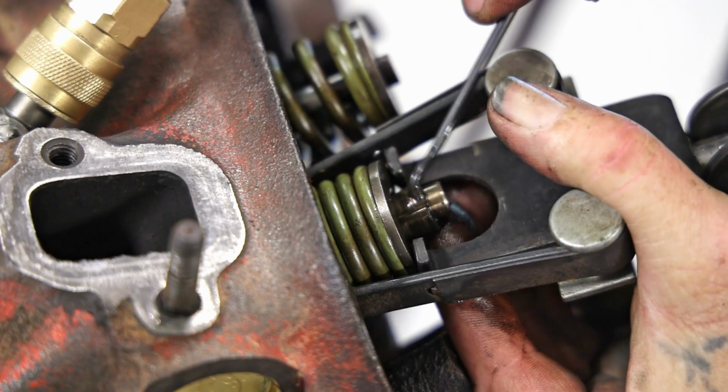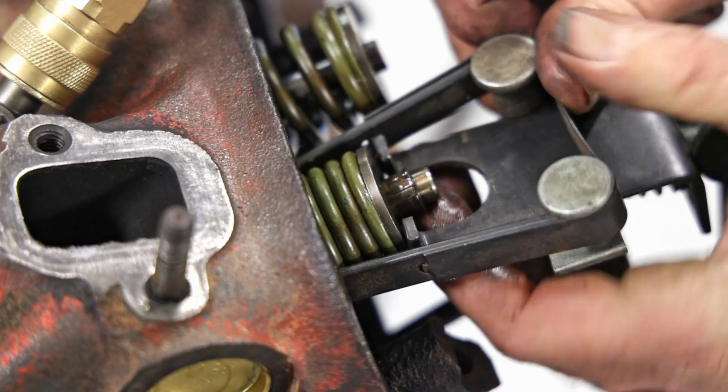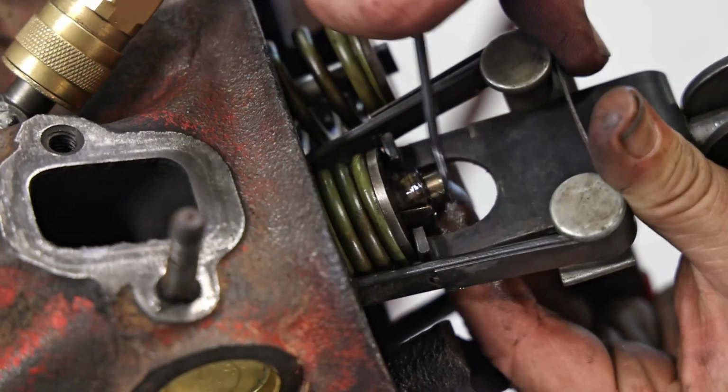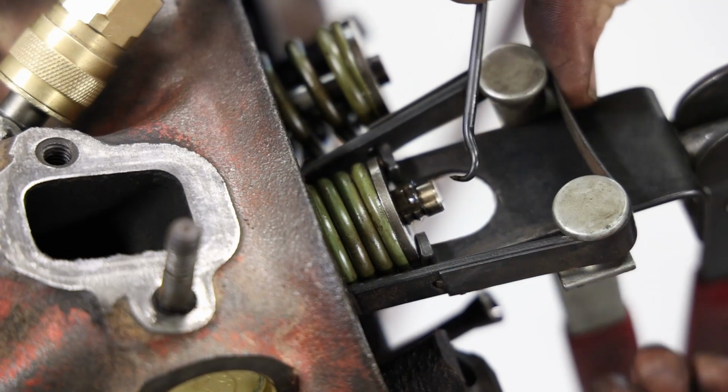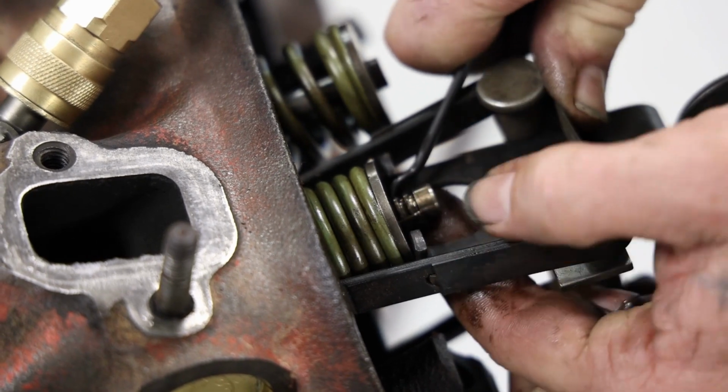A little bit of a struggle always to get them out. So you get one out, get the second one out. Usually comes out a lot easier.